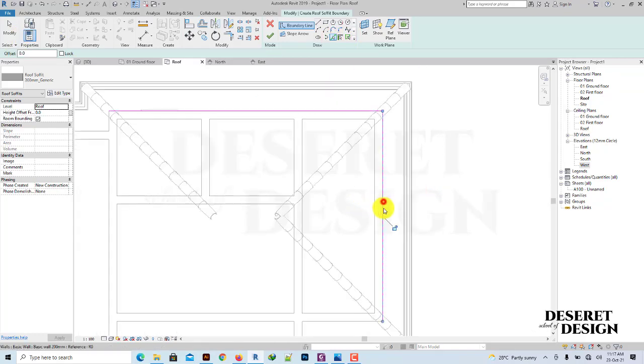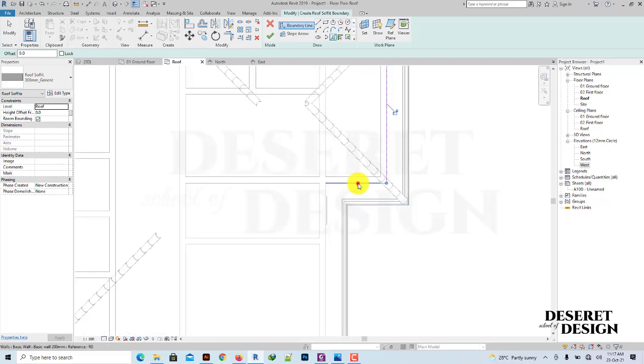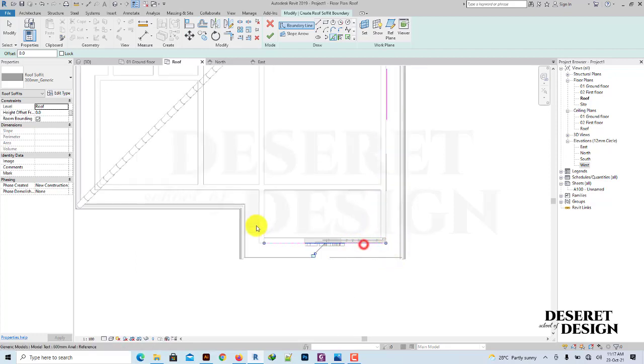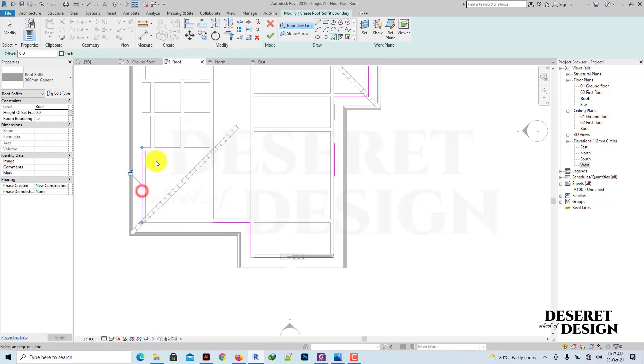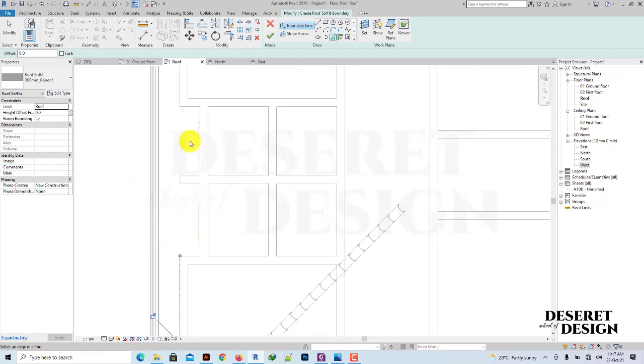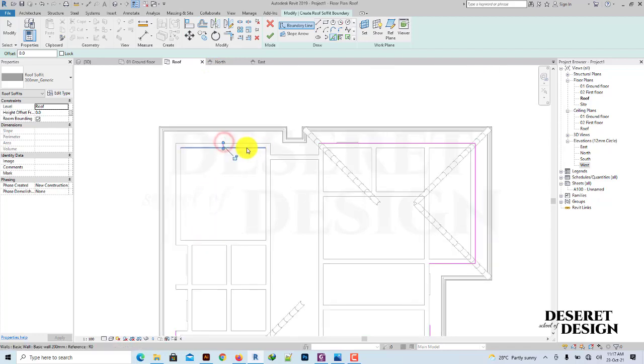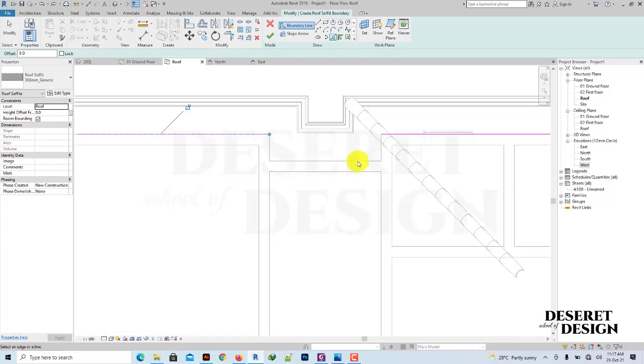So I'll pick line. I'll draw anything, say first one. Also first one.